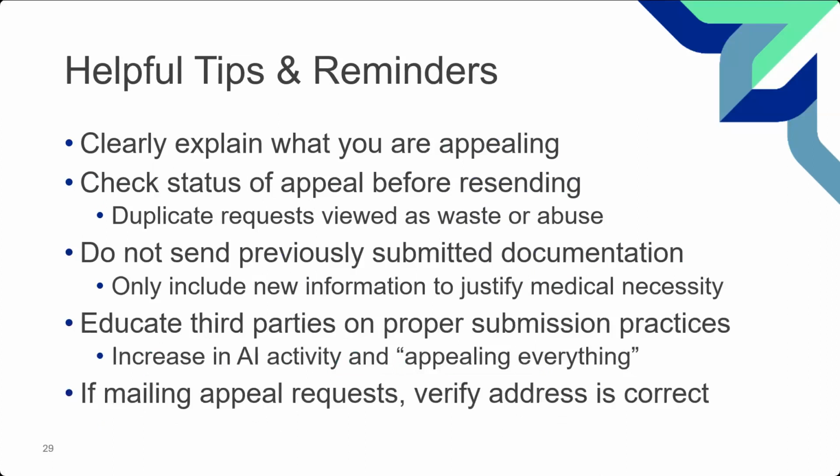Some additional tips and reminders are listed here. I know Karen mentioned this, but just to be sure, let us know the specific items or services that you're appealing. Not just, "I disagree with how this claim processed." We need more information than that. Specific items or services you're appealing and the reason why you disagree. We need a clear explanation of why you disagree with that initial determination.